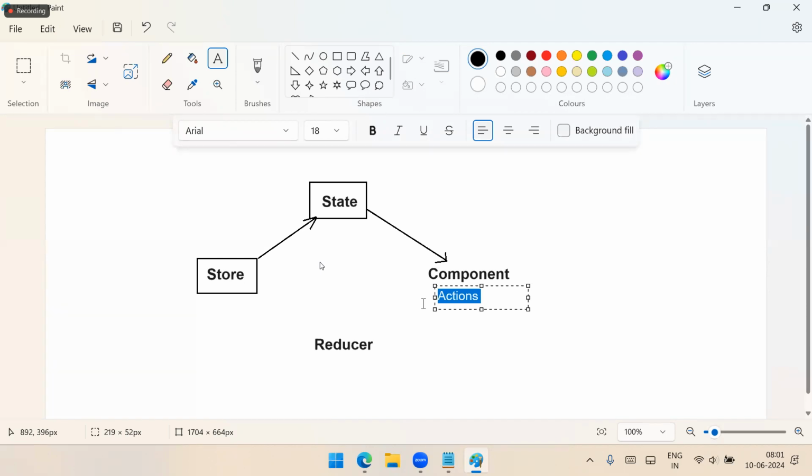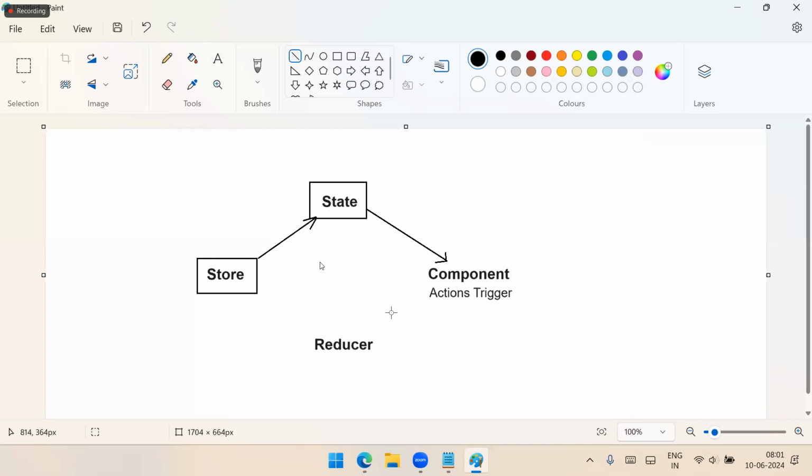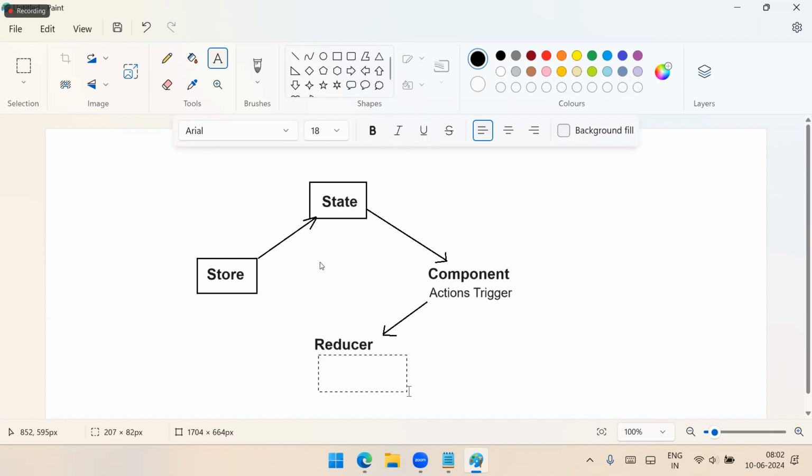So what will the reducer do? Actually, actions trigger here. That means you click some button, change some value, or do some interaction, and the action will trigger. Which action was triggered is identified by the reducer. The reducer contains the actions, and the action is dispatched from here.